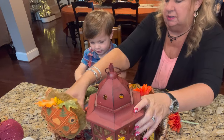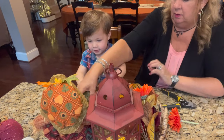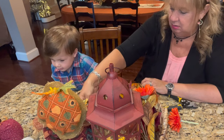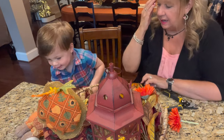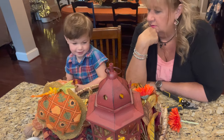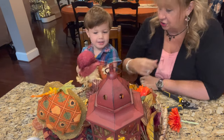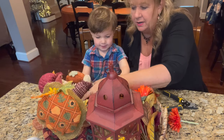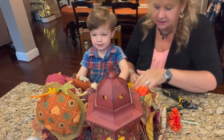Move that over just a little bit. There we go. And cross her legs. Make her look like a lady. There we go. The baby, and then put the baby in there. That's me. That's you? Okay. That looks like you and mommy. That's a perfect way to look at that. Oh my goodness. Look how good.